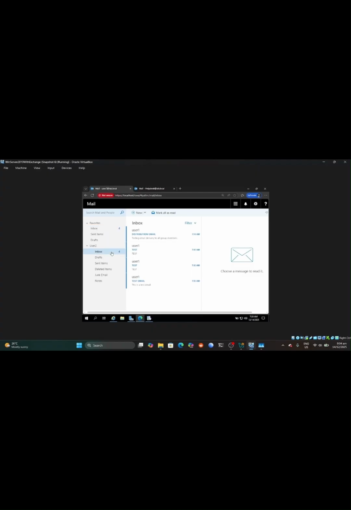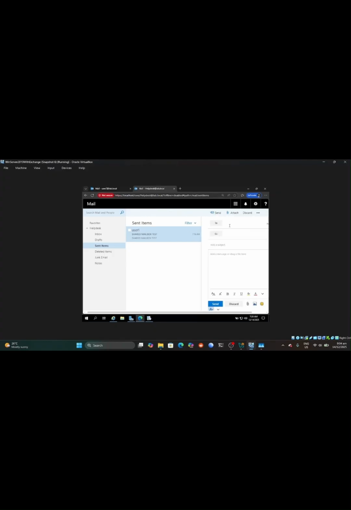So this is user 2, so that was an error on my part. We have to put the correct email because we're not logged on to user 1, so we would put user 2, and then now it should work, and the shared mailbox should send the email out to user 2, and it should work.